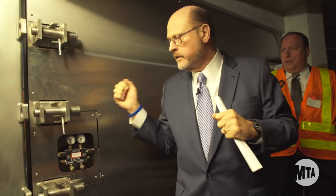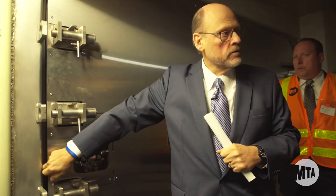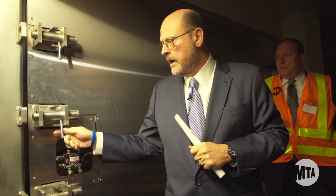You know, the door's been out here for a while, it stays here. You can easily close and lock all of this up. And as we said, this area gets sealed where we just pump some air in here, so it'll completely make it seal proof. It can be done relatively quickly.